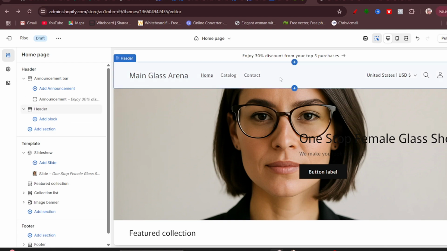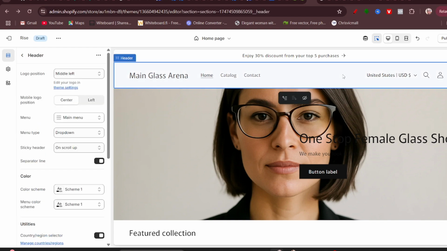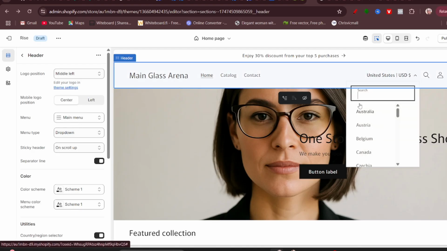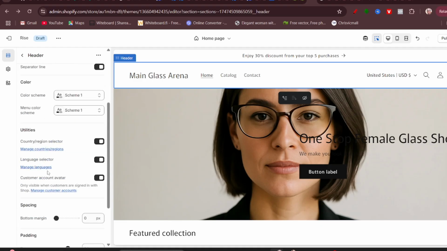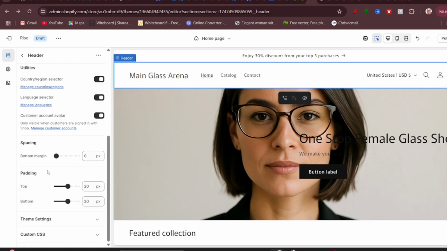So where are we? If we want to edit all of these things here, we can just click here, header. Remember, we're still in the header point. We could click drop down menu. So if you want people to pick wherever they are and scroll down, there are several things here.